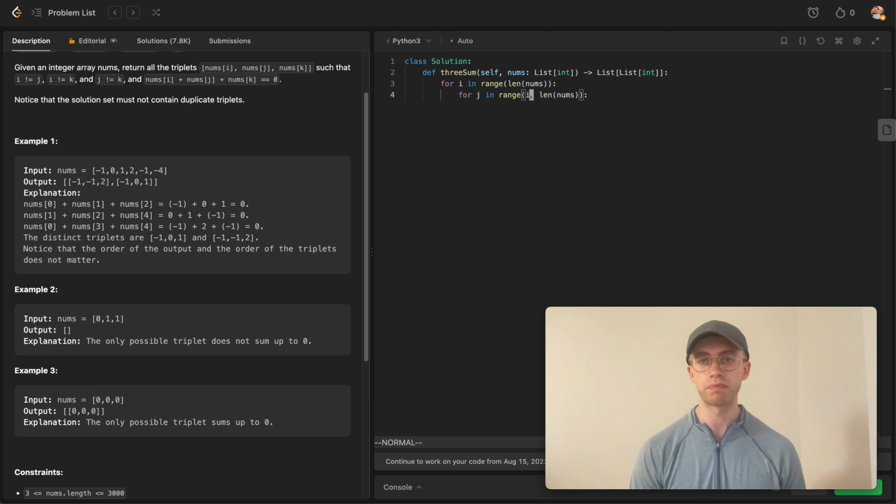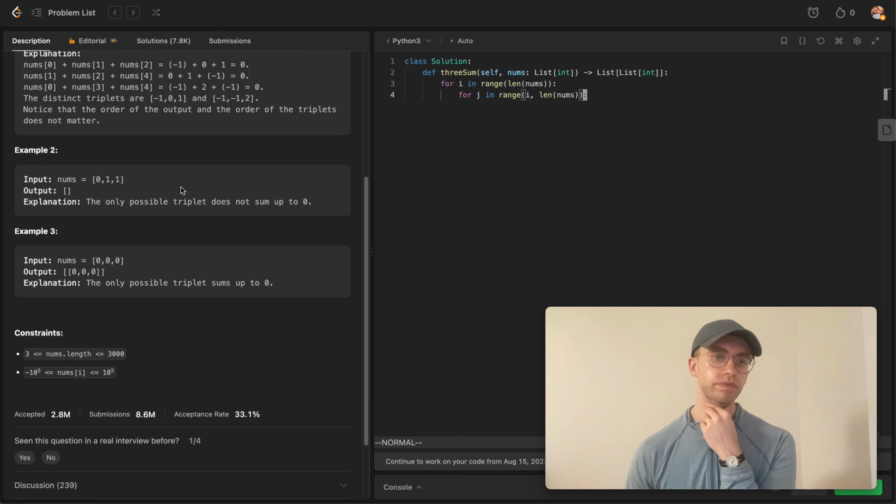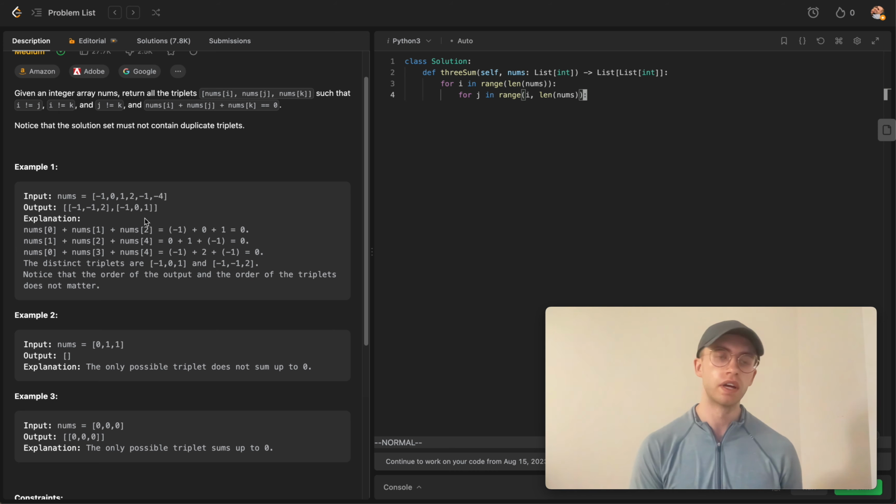You just want to make sure you're moving forward from this new starting point, and that would run in n-squared time. That allows us to look at every possible combination of pairs, but we're dealing with triplets here. As i moves forward, we can keep track of i and everything it has visited in the past, and consider that set of numbers as the third integer.